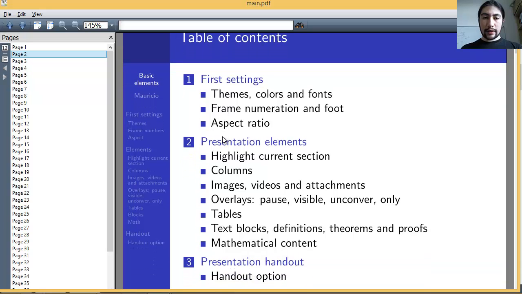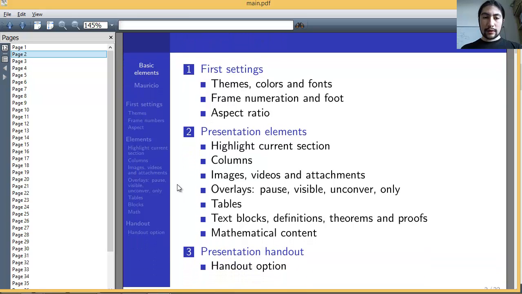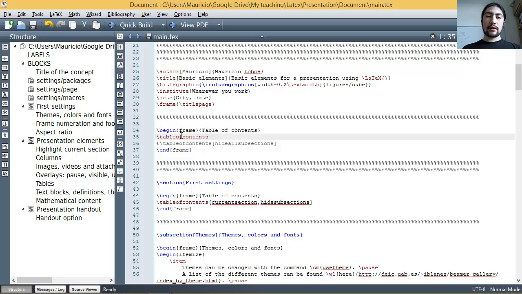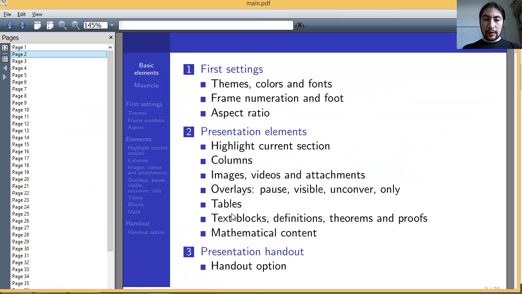For that, you will get exactly all this, since with that command, while you compile something, all of the sections and subsections are going to be detected, and in the second run, all of that information is going to be put exactly here. So I haven't written anything of that.